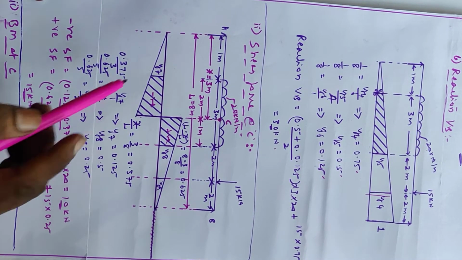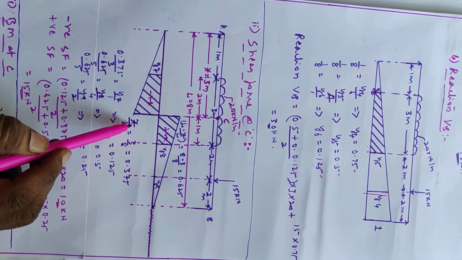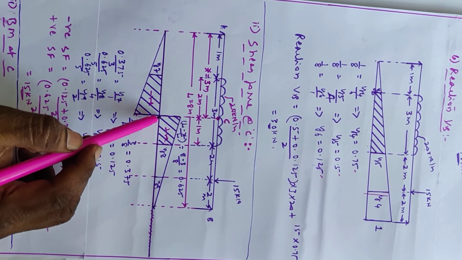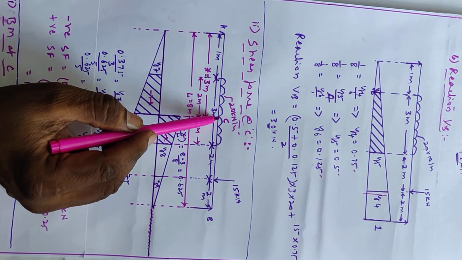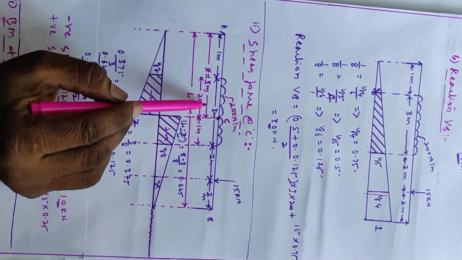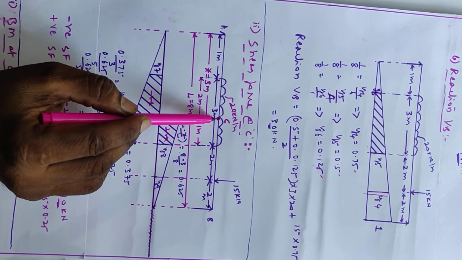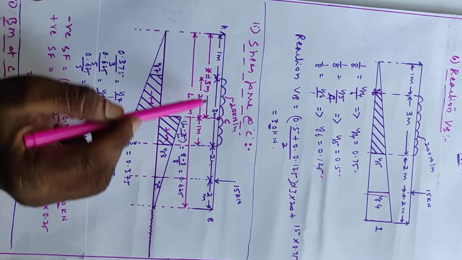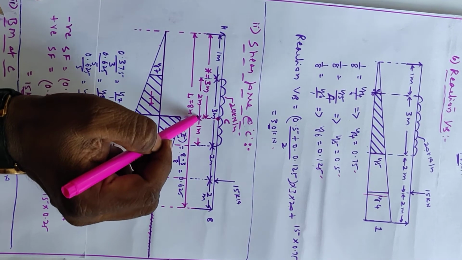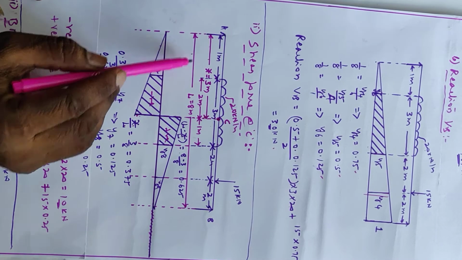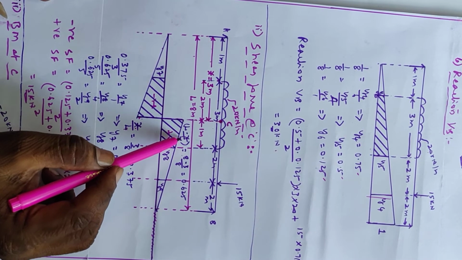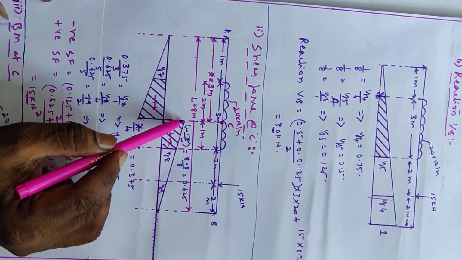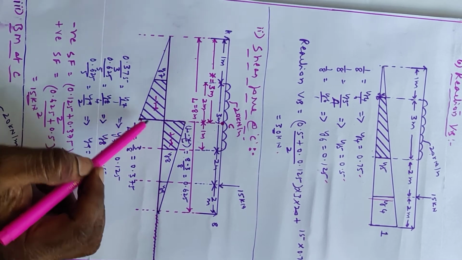First, we will calculate these ordinates from similar triangle property. This ordinate is x by L. This is L minus x by L. Here x means 3 meter because at C, x means 3 meter, from here to here 2 plus 1, because this length is given 2 meter. 2 plus 1 is 3. Therefore x is 3. L is 8. From this x by L we can calculate 0.375. Again L minus x by L, it is 0.625. This ordinate and this ordinate calculated.